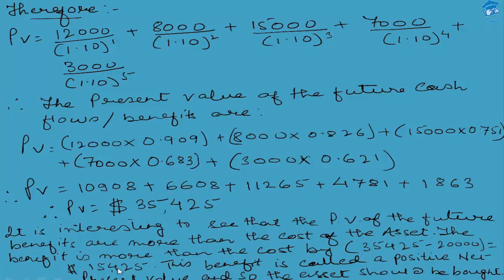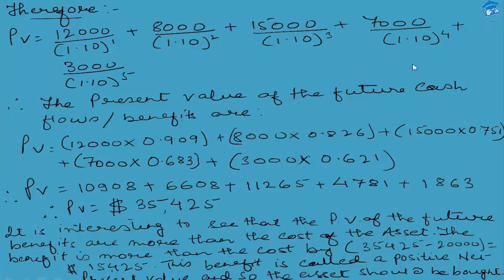Therefore the 15,425 is the net benefit which is being obtained by the firm. Now why did I say that this net present value creates a value? It is creating an example. Now the explanation is quite simple, because we have seen that the moment we have added these individual numbers, that is the moment we have added the present value of these individual numbers, it means what?